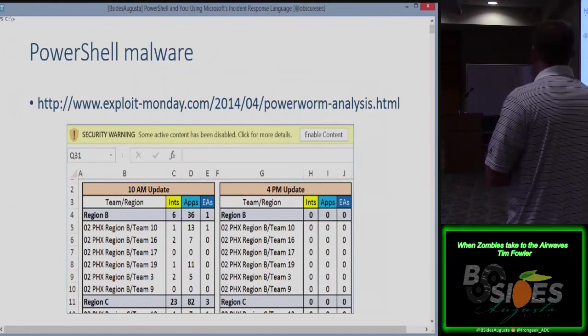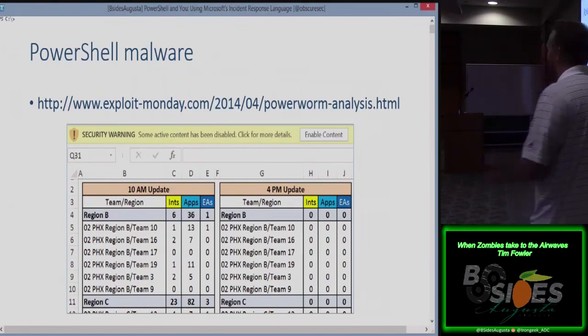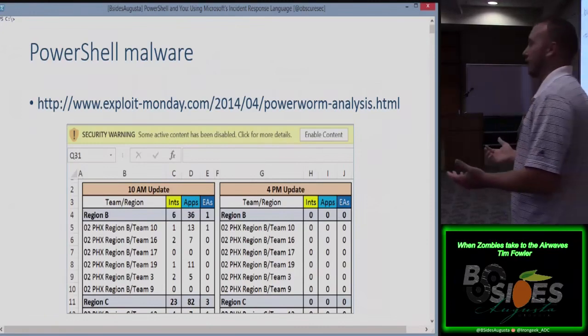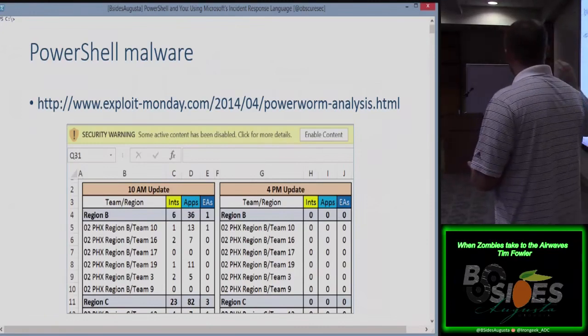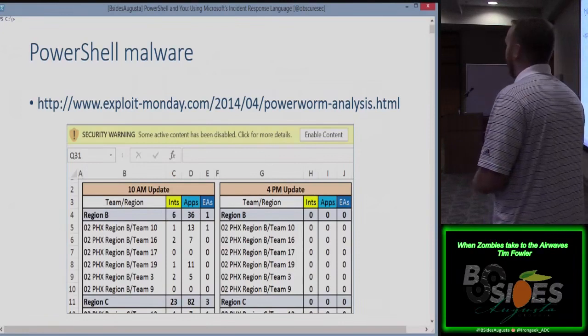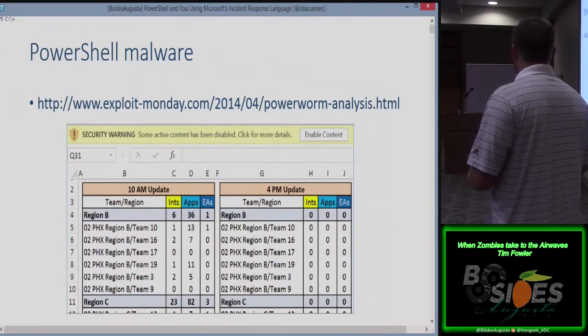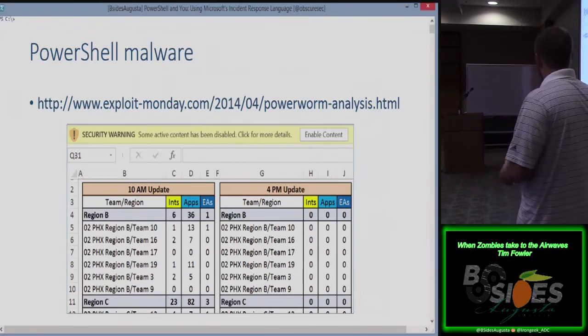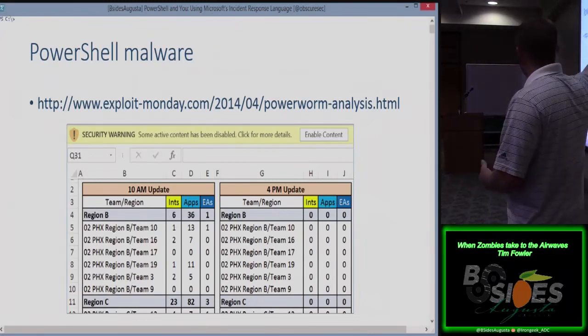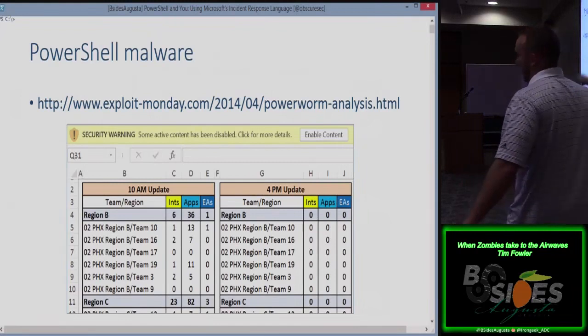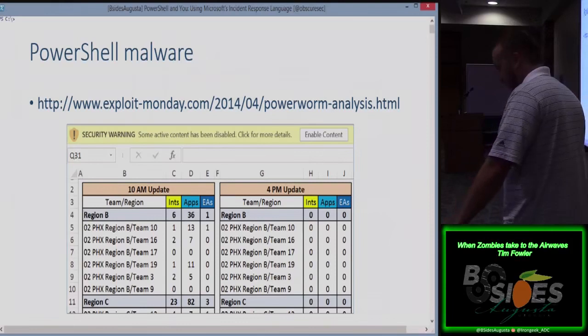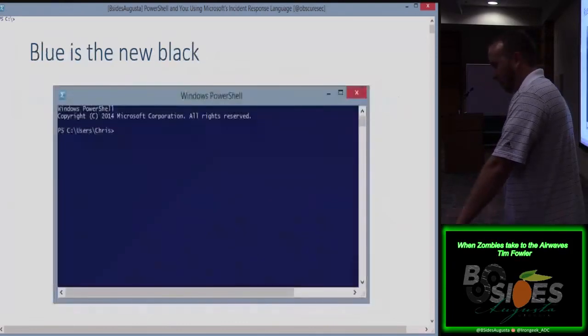They named it PowerWorm, and it is malware that was almost completely written in PowerShell. And it was using a technique that has been around forever that we use on the red team quite often. You send a legitimate looking spreadsheet and you tell people, hey, just go ahead and enable this macro, and they do, and then it executes PowerShell, and then you do whatever you want.